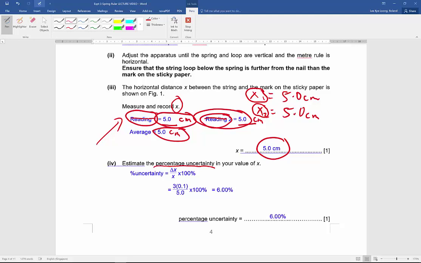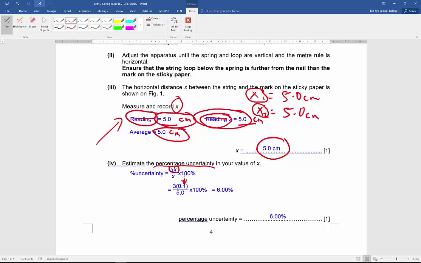So when they're taken under challenging condition, the absolute error should not be the ideal data. It should not be, in this case, 0.1 cm. As mentioned in the practical lecture notes, under challenging condition, the absolute error should be 3 to 5 times the ideal situation. So it should be about 0.3, 0.4, 0.5 cm.